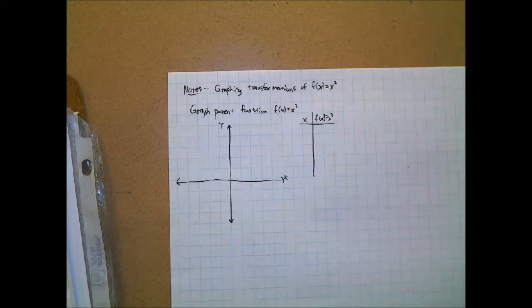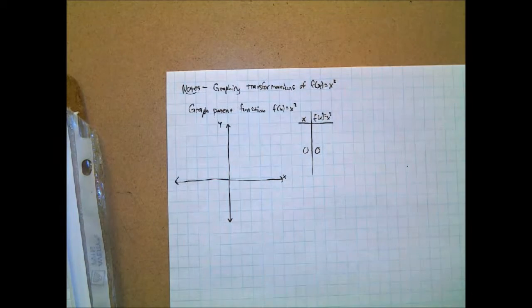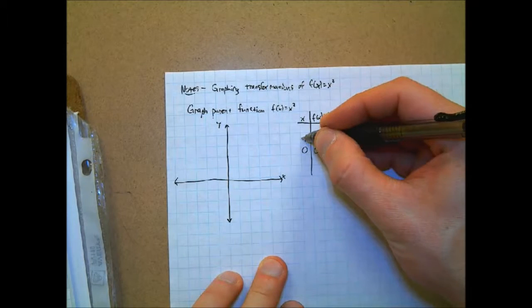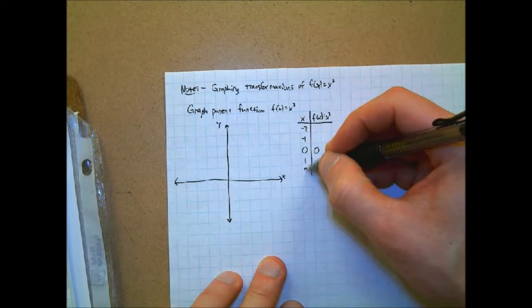Now, does anyone remember where the vertex of the graph of x squared is located? Just plain old x squared, where the vertex is located? On the origin, yeah, 0, 0, okay? So I'm going to put that 0, 0, the vertex, in the middle of my table, okay? And once you find that vertex, and I'll help you figure that out if you forgot how to do it for other times, we'll do that. But once you find the vertex, I want you to put it in the middle of your table, okay? And then I want you to pick some x values that are less than that vertex. So 0, let's go to -1 and then -2. And let's pick some x values greater than that 0, so like 1 and 2, okay?